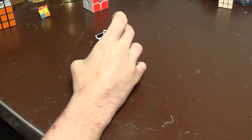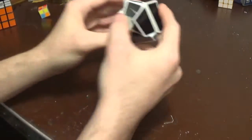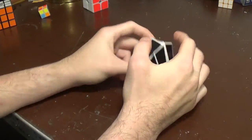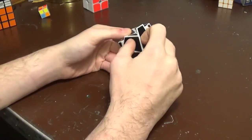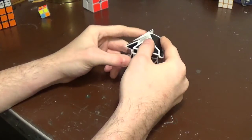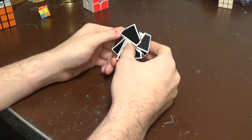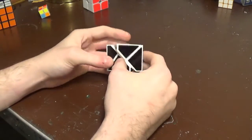So in this case, I hold it in this position where I know I've gotten these two in the correct spot, like one should be in the front and one should be in the LB spot. So what you do is F R U' R' U F' L. This is actually L' U L. And then you've got that together.